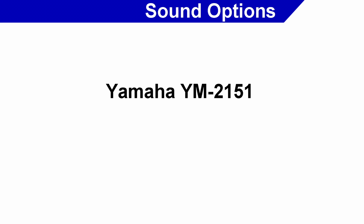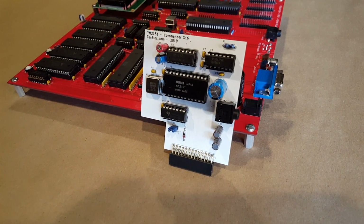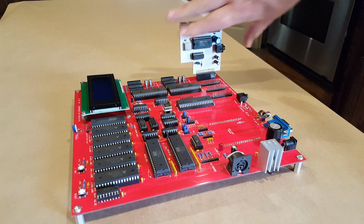Now, these are technically not made anymore, but there are quite a few old stocks still available, and worst case, there is an FPGA card available too in case we ever ran out. So Kevin just now produced an expansion card for this chip, and we're about to start testing to see if it will work at 8 megahertz.